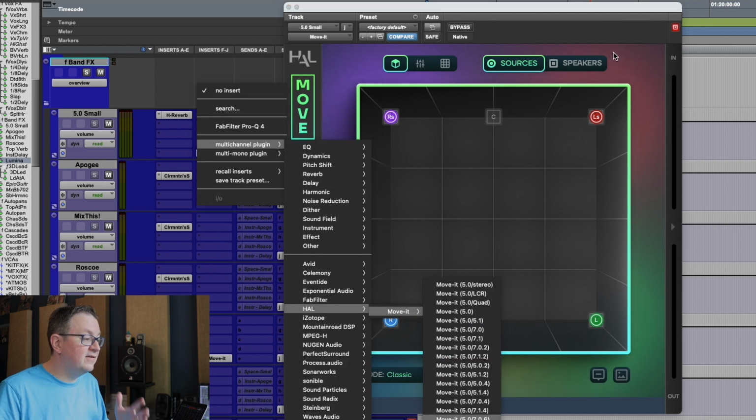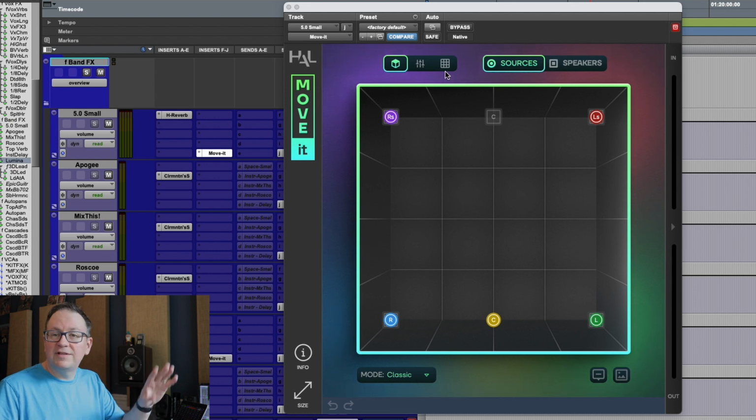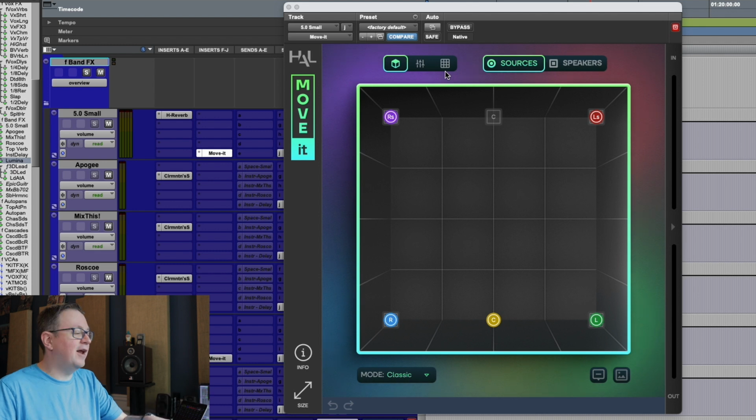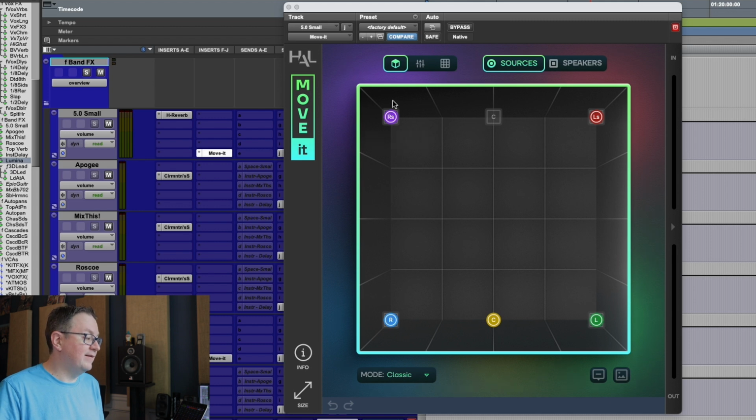This is great. It also works kind of like a routing matrix. There's a lot of stuff you can do with this. If your DAW panner is letting you down because it doesn't allow you to have a panner for wider stuff, this is great.